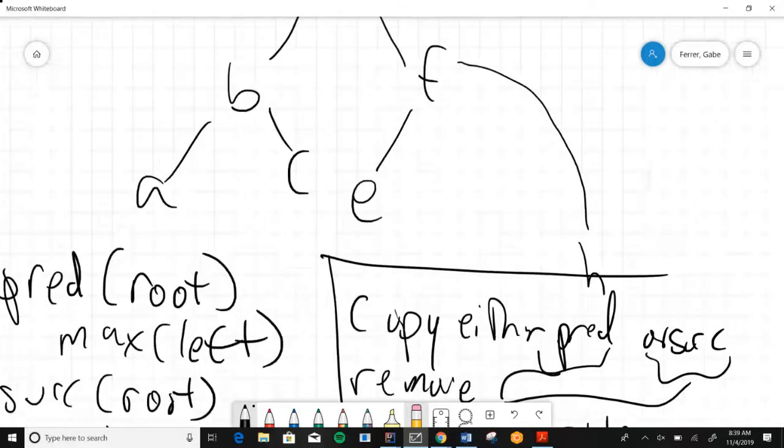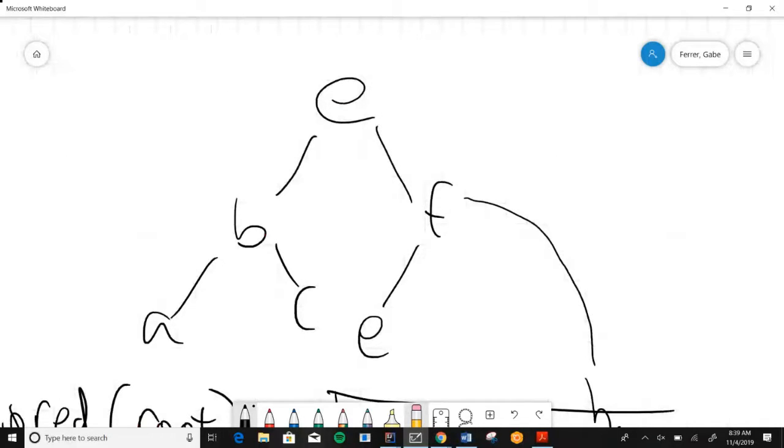And so note that this approach avoids a hazard that we saw in some of our card games, which is if I simply swapped my D down here, it's now no longer a binary search tree, which is bad. So what we do is we actually leave this value alone, and then we just say, oh, I want to remove it. And then poof, it's gone. So pop that. You could pop it basically. Well, not really, because this isn't a stack. Oh wait, we'll poof it or whatever. So that's removal in a nutshell. Any questions about that?